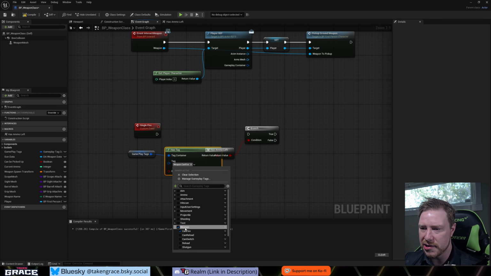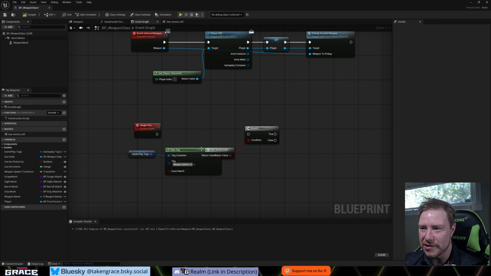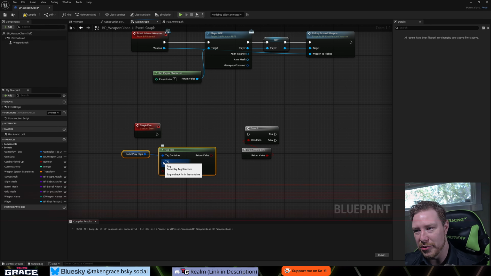So I think by accident, I added both can fire into shooting and to weapons. So I can't delete this for some reason. The engine won't let me. Let me see if I can. Shooting. Can fire, delete tag, cannot delete tag. Okay, so we can't delete the tag. Unfortunately, that's sad because I'm pretty sure I've consistently used weapon can fire, but we'll see how it goes.